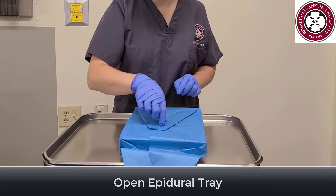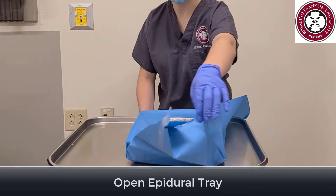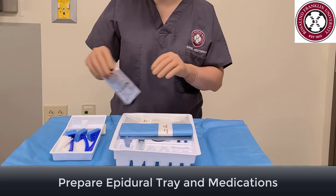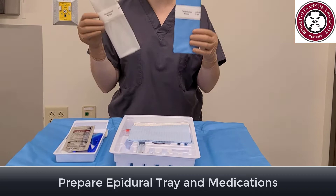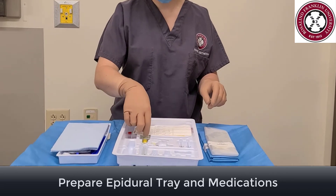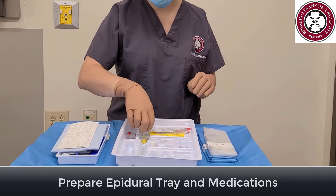This tray can be opened with clean gloves, making sure not to contaminate any of the sterile areas. After donning sterile gloves, we will prepare our tray and medications. Because we used chloroprep, the betadine is not needed. There are two sterile drapes — one opaque and one clear — the sterile barrier, and pre-made and blank labels for labeling syringes.